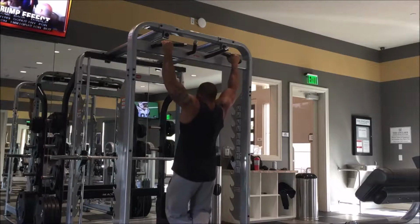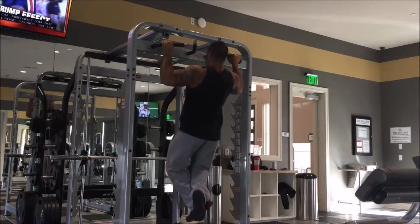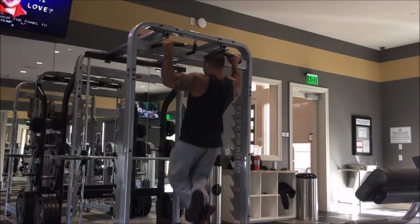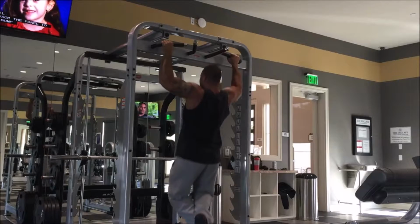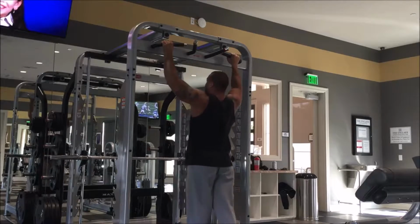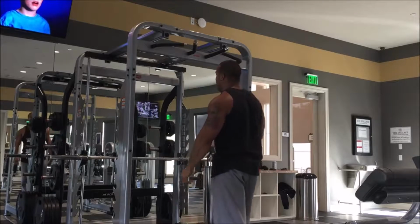Even if you can only do 1 or 2 at a time, that's fine. Do the 1 or 2, and then hang there for about 20 to 30 seconds, as long as you can, and then rest and do another set, because we want to be able to build up to where we can do 3 and 4 sets of 10 on pull-ups.